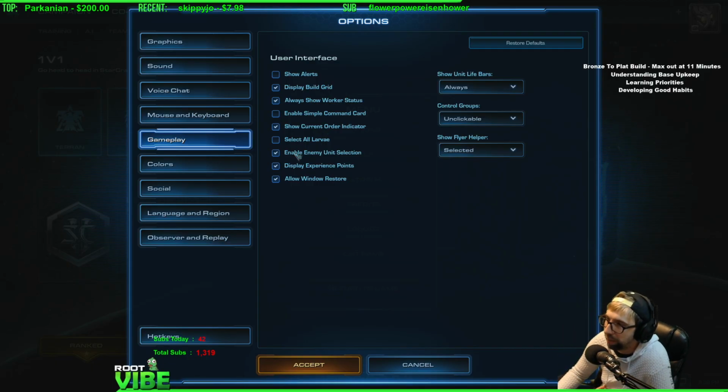Highly recommend you have enable enemy unit selection on because it allows you to check your opponent's upgrades, check their buildings, check how much energy a unit has for like a spellcaster. These are good things that will help you a lot at being able to identify information in the game. It's something you're probably also not going to use until Diamond League, but still definitely worthwhile once you get there. And then the other ones are kind of up to you. I kind of like having them on.